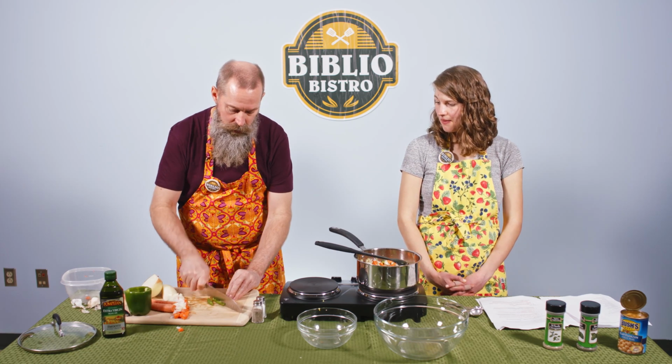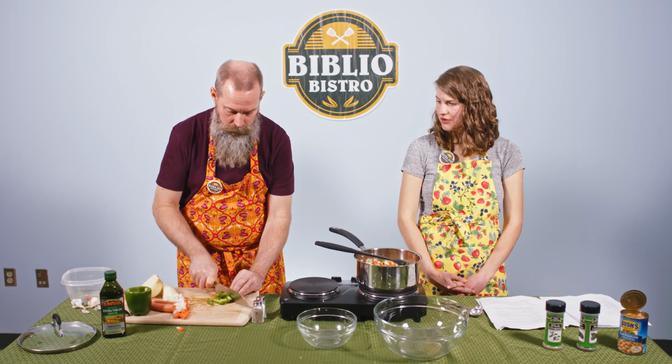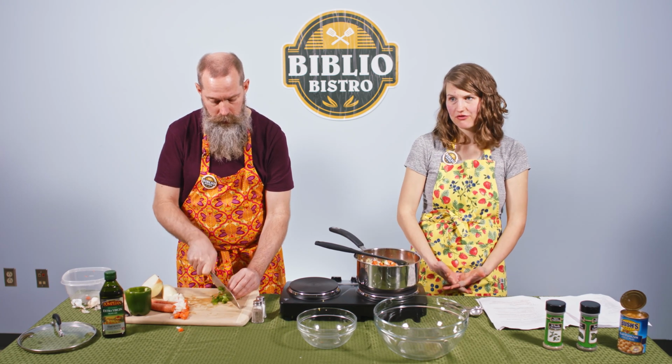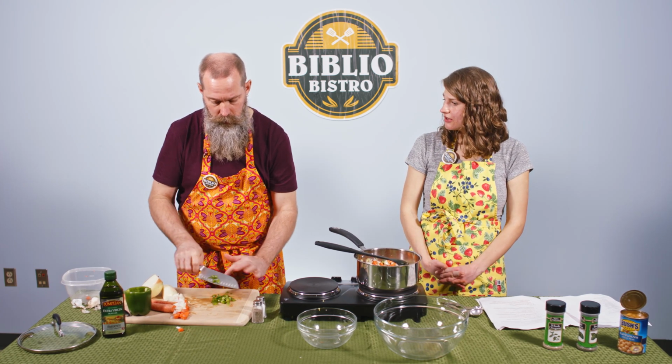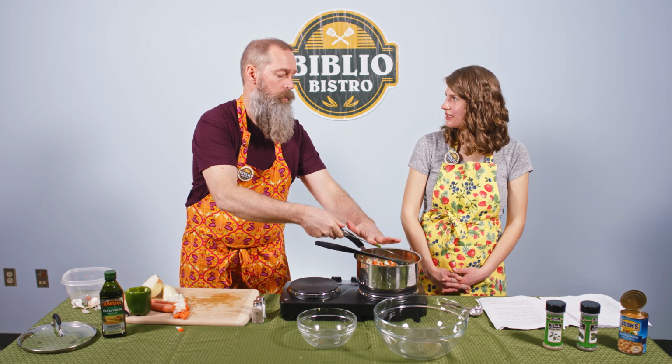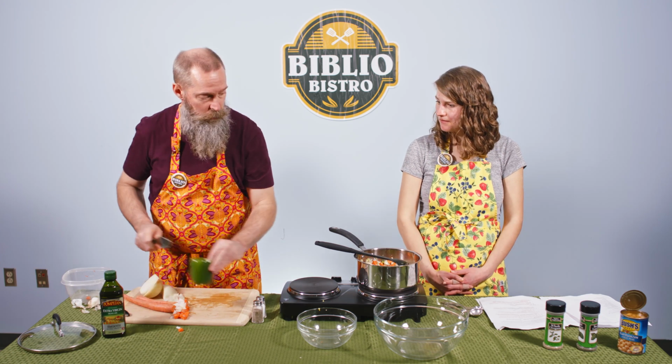Okay, so now I'll start on the top. And if you do prefer a red or a yellow or orange bell pepper, that would work fine. Because we're trying to be a little bit more budget friendly, we chose the green pepper. That's usually the cheapest option, like you mentioned, Michael. Yeah. And the color will be really nice.